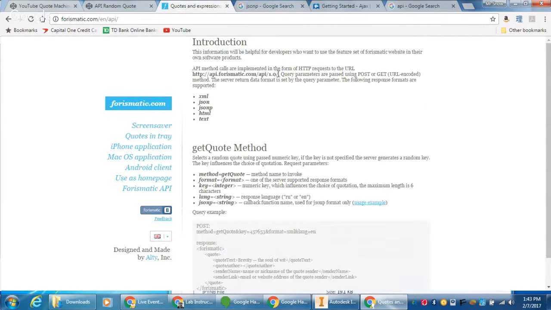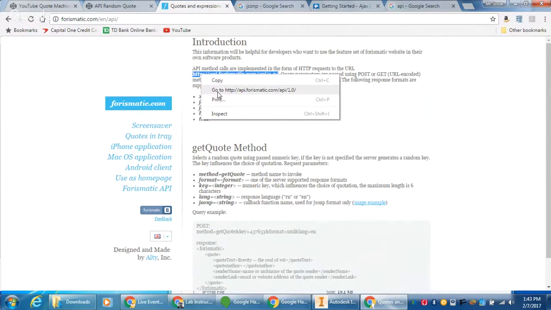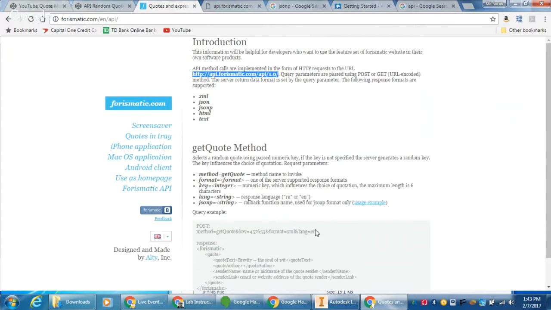All right, this API has an address. So here you go. So if I grab this and I go to this, wrong method. What is this? Essentially, it's just a static web address. All right. And you can see that we pass it some things that it's looking for. So here you go. It says method equals get quote ampersand. So that splits it, and it gives you a key. All right. So that's something that we're going to need. This API doesn't require us to register to get a key. It's just giving us a static key that we can use. And it asks us for the format that we want. So in this case, it's asking for XML and language in English.